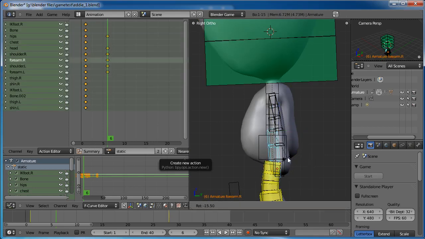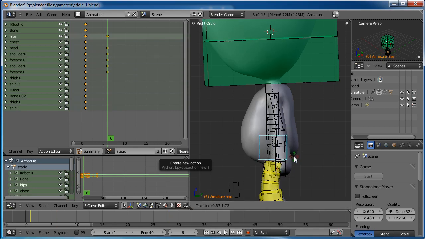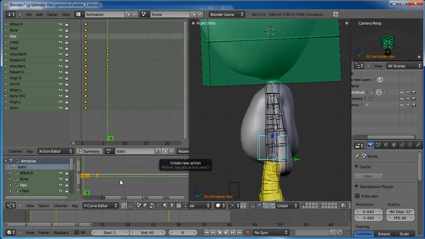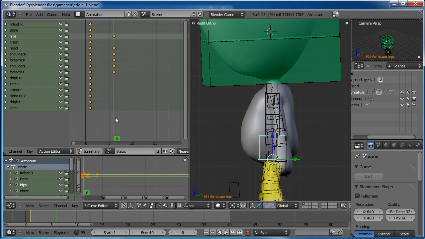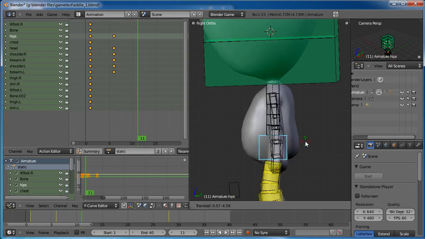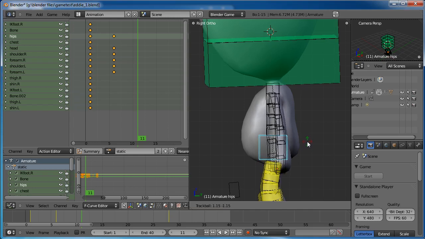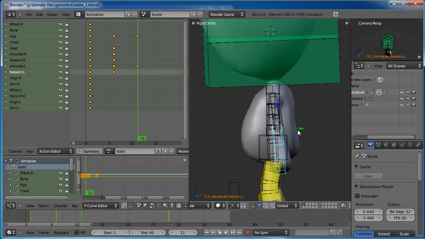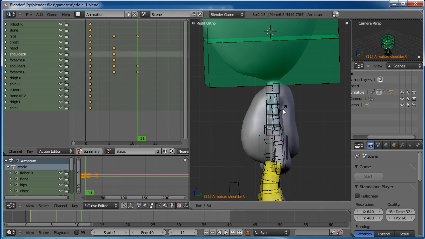There we go. And let's kind of rotate his hips some. Okay, let's go up to frame 11. Nothing extreme, just enough to show that he's kind of bored just standing there.